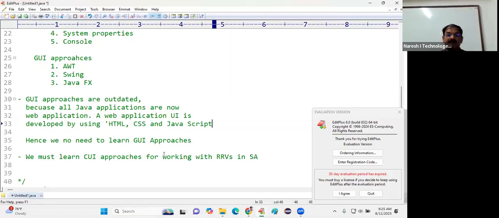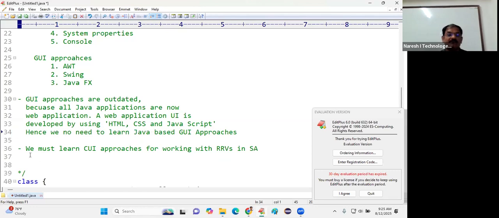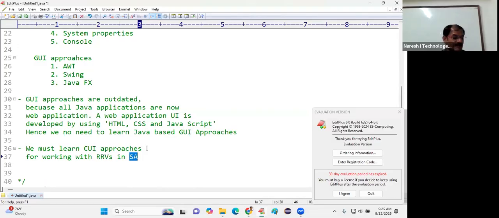This is the reason you are learning the HTML, CSS, JavaScript course. Hence, we need not learn Java-based GUI approaches. But we must learn CUI approaches for reading runtime values in a standalone application. Then tell me, which approach are we learning first?